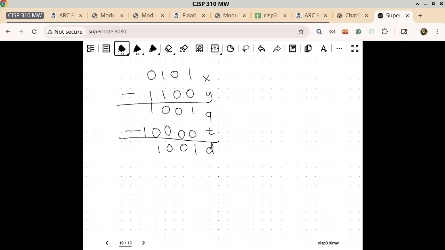I don't trust my actual calculation, so I'm going to do a sanity check here. Looking at the unsigned interpretation, this is 5. Looking at the unsigned interpretation, this is 12. So 5 minus 12 is -7. Now we look at this, it's 9 using the unsigned interpretation, but we have a borrow of 16. So 9 minus 16 is still a negative 7. So I just performed a quick sanity check to make sure that I did not mess up the calculation.